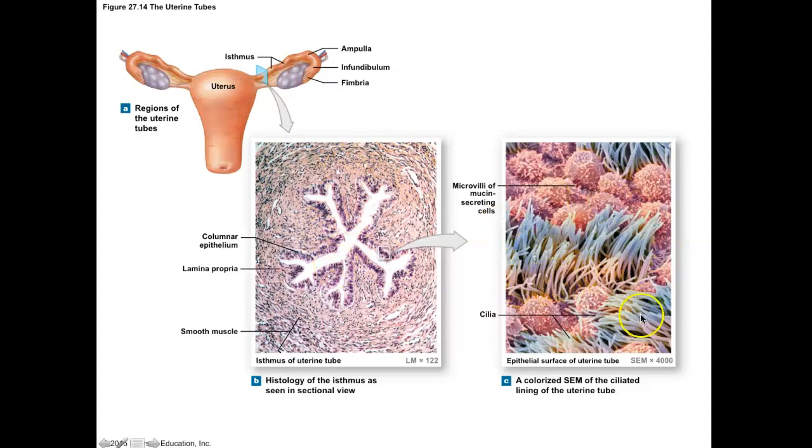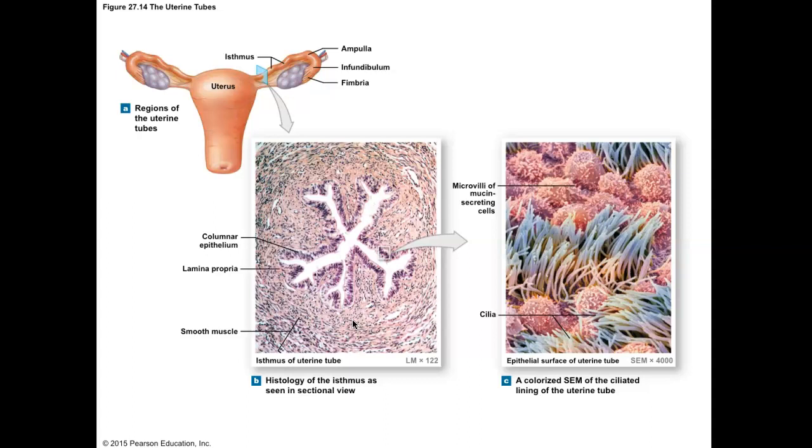The lining of the uterine tube is going to have cells with cilia. Not every single cell has cilia, but there are ciliated columnar cells that create a current to move the ovum into the uterus. There are two components that move the ovum into the uterus. Remember, that little cell that's released here has to move all the way down this structure into the uterus. Number one is the cilia. The cilia sweep the ovum across the surface and propel it towards the uterus. The second thing is the smooth muscle, which will contract with peristaltic contractions and move that egg also towards the uterus.